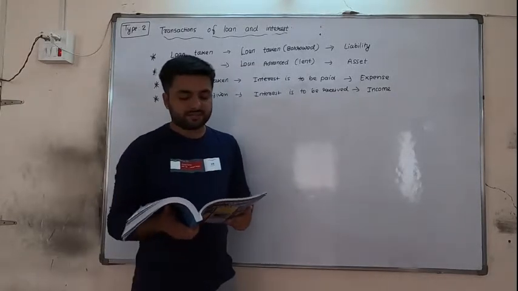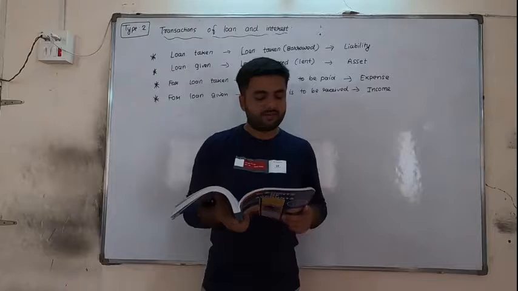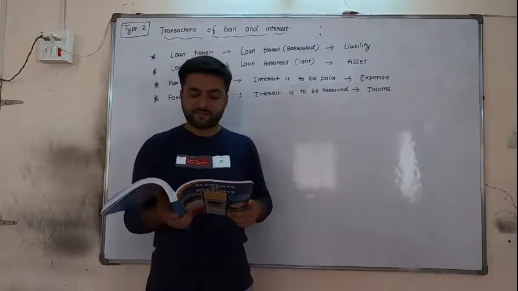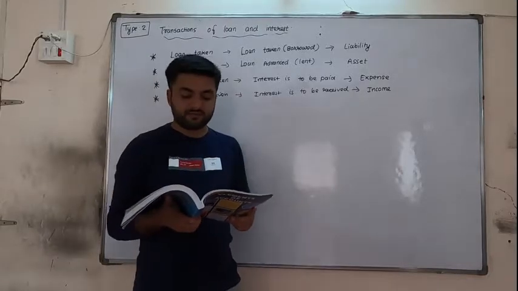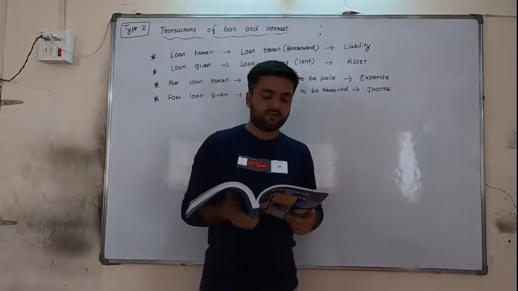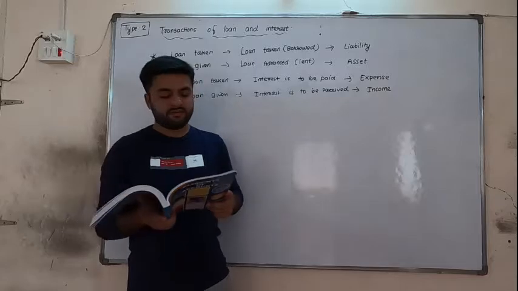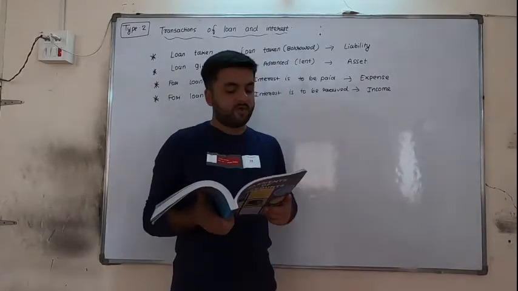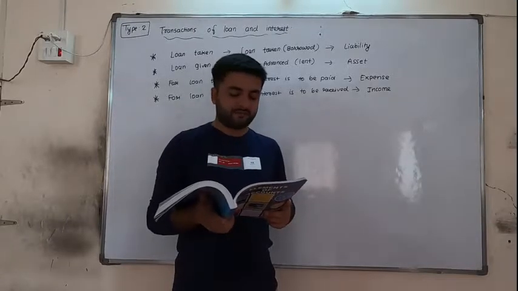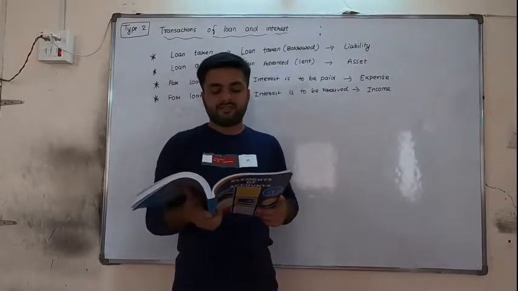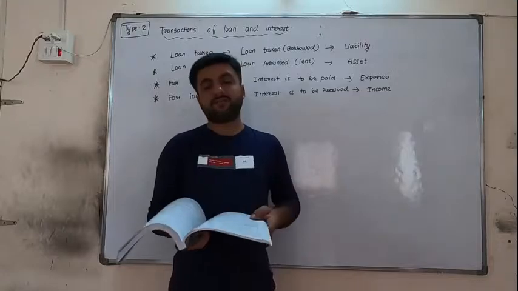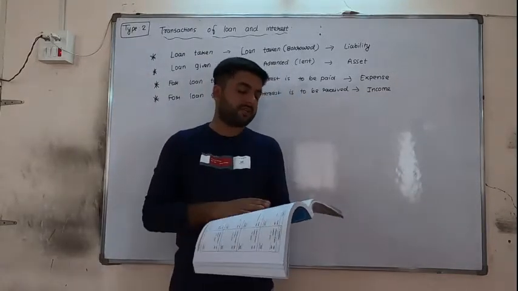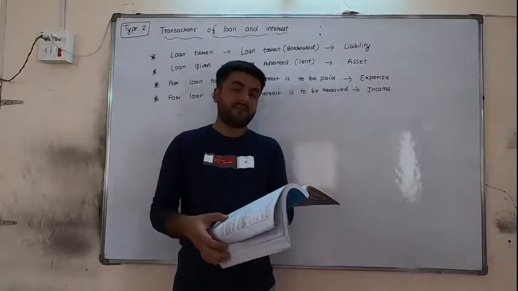Interest amount is calculated at a predetermined rate at the end of a specified time period. Interest on loan borrowed is an expense, and interest account is debited, while interest received on loans lent is our revenue and interest account is to be credited. Borrowed loan is a liability of the business, therefore it is credited. Lent loan is a receivable of the business, therefore it is debited. The things that I have written, the same thing is given. Now we shall go to the exercise and solve its sums.